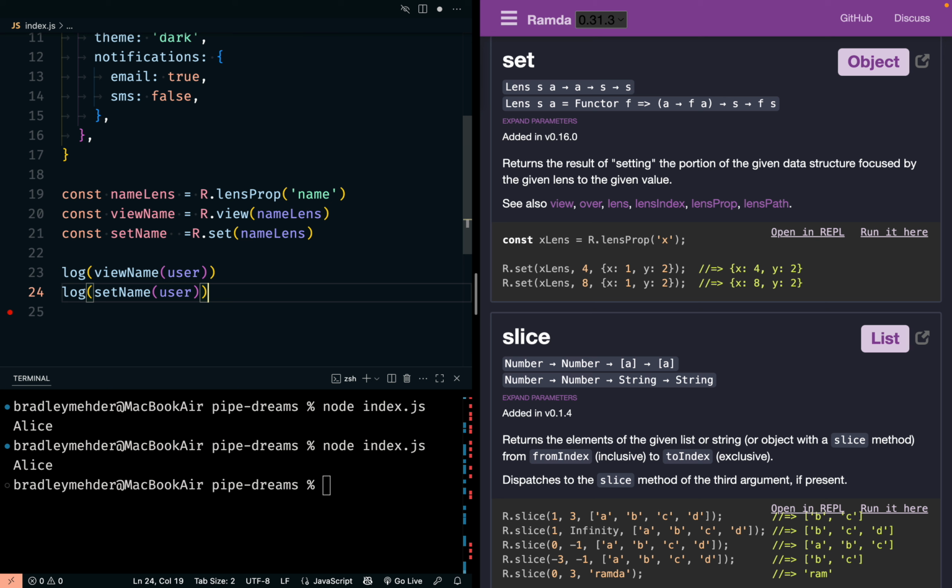So name takes the name of the lens, and then it's going to take the value that we want to set, like the new value. So I'm going to change Alice to Bob. Better make that a string. And then we need the data structure.